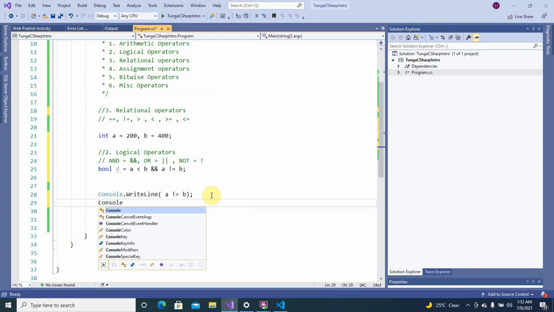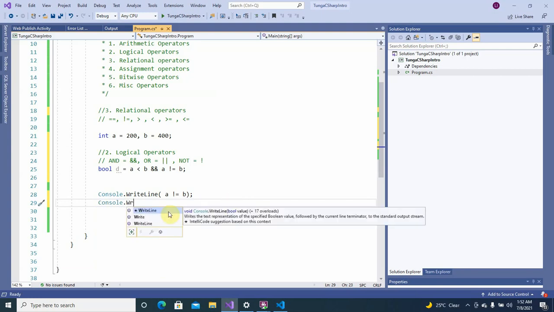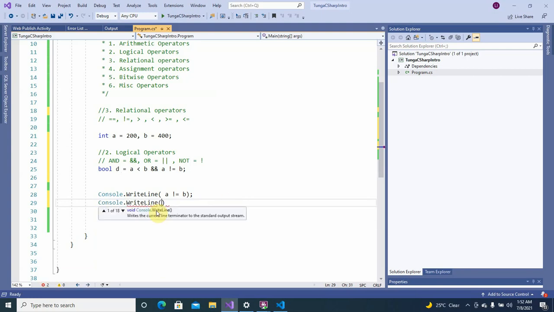Console log, and let's say I'm writing D. So just so that we're able to differentiate them, let's put labels so that we know which is which.